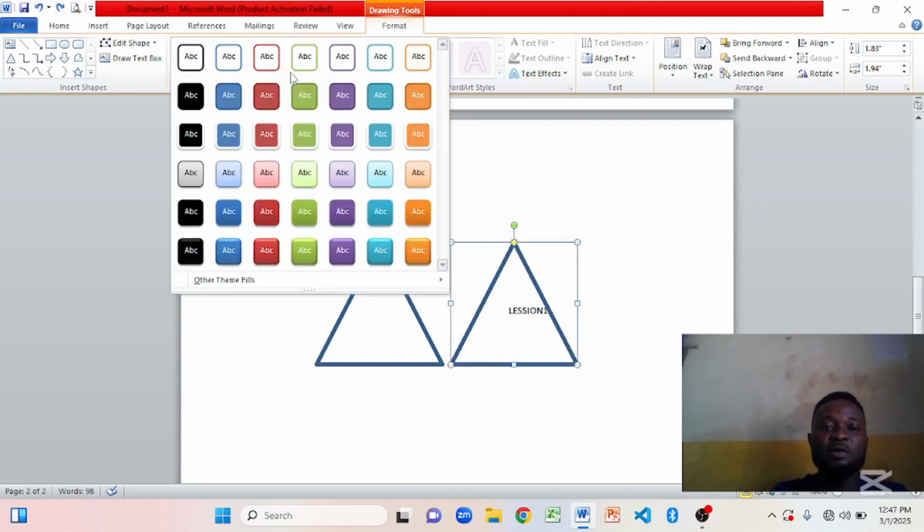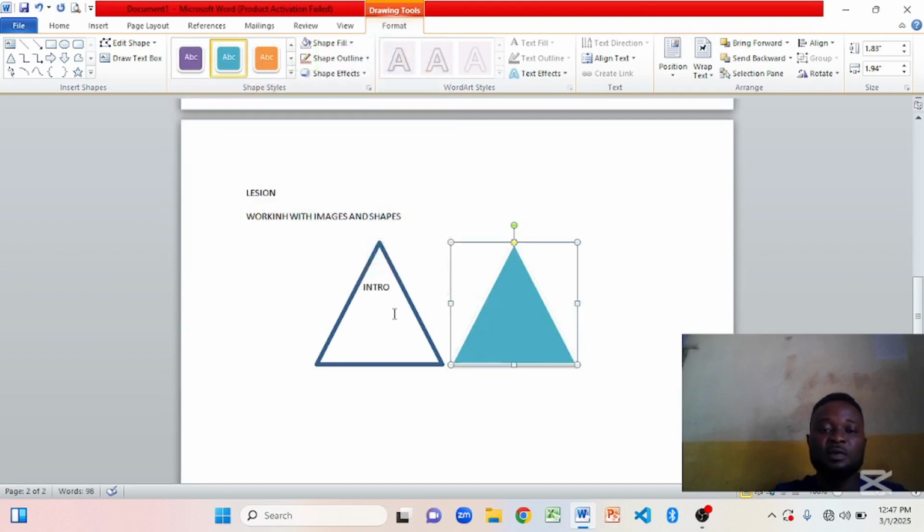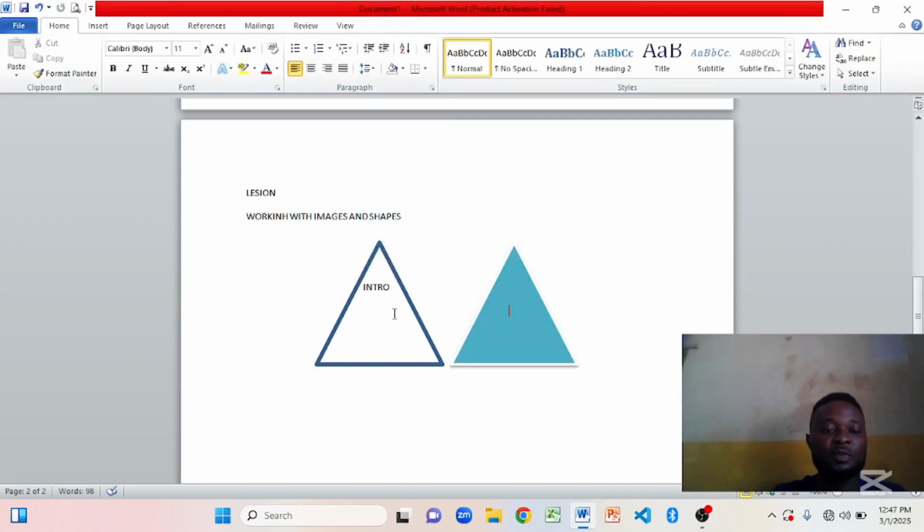Once you click on the drop down here, you can choose any of the shape styles that you want to present to your audience. And we are making use of this one for the sake of this video. So that is that about using shapes and how to make the shape interact with the text.